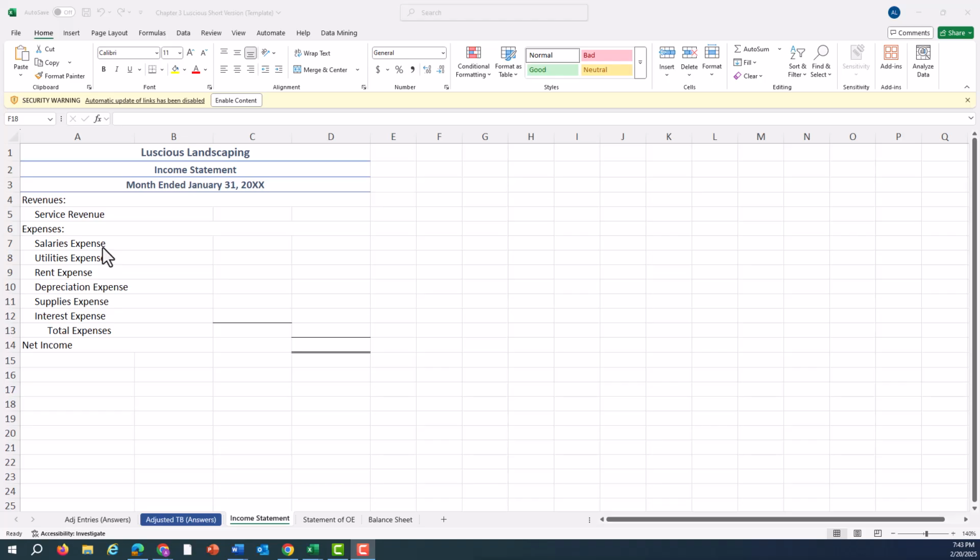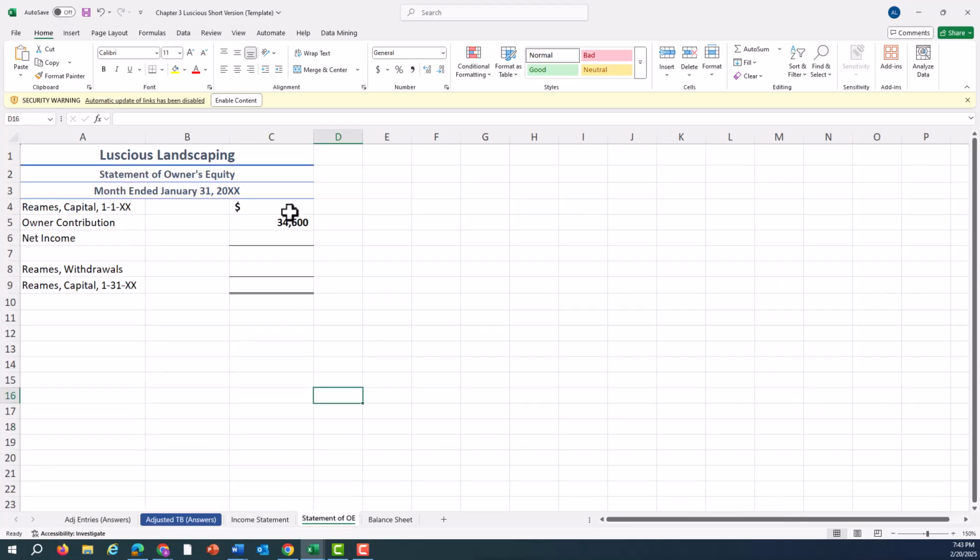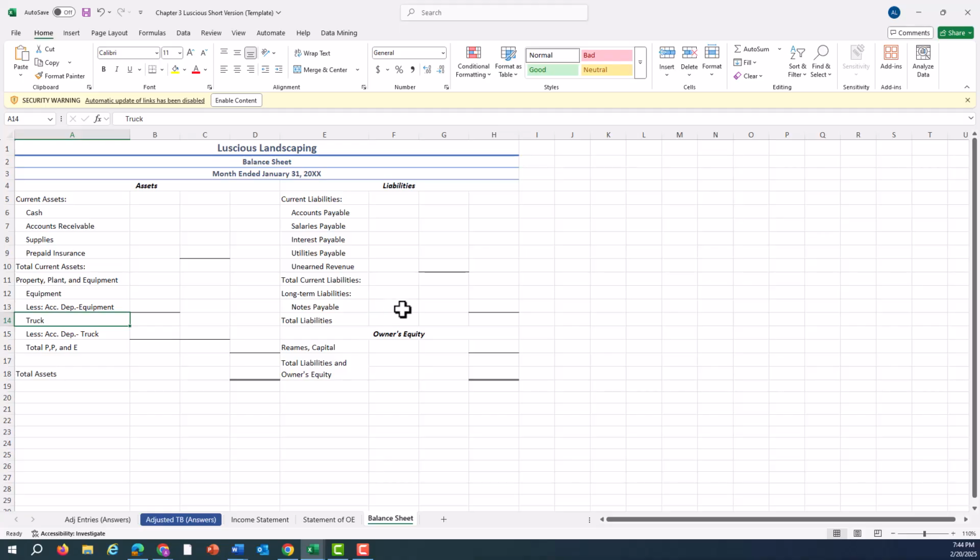When you prepare your financial statements, you always have to prepare them in the same order because some statements have numbers that you'll need on later statements. I'm only starting this class off with the three main statements. The income statement, basically what we made during the period. The statement of owner's equity, how the value of the business changed during the period. And the balance sheet, which is a comprehensive look at our financial position, namely what we own, our assets, what we owe, our liabilities, and what we are worth, our equity accounts.